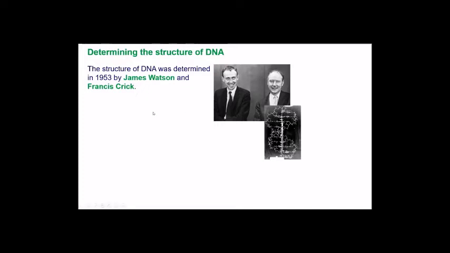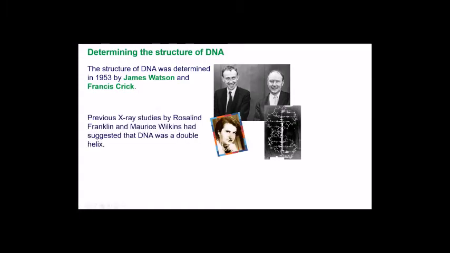Now, the discovery of DNA is quite often controversial because before they came up with that, there was a lot of work done by another scientist called Rosalind Franklin. She'd done X-ray studies, and they'd suggested that the DNA was a double helix. So her and another scientist, Maurice Wilkins, had done a lot of work on this, and she suggested that DNA was this double helix.